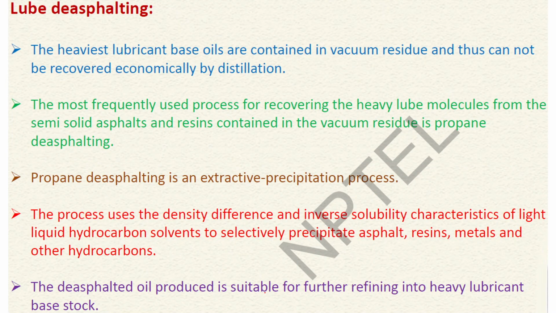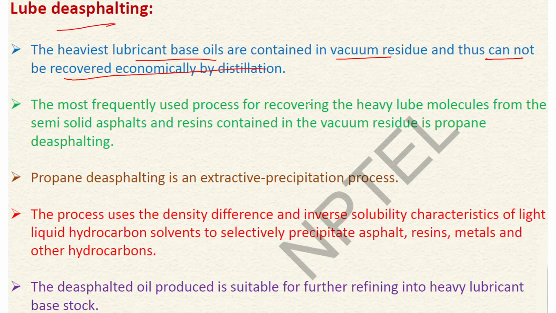Coming on to lube deasphalting, the heaviest lubricant base oils are contained in vacuum residue and thus cannot be recovered economically by distillation. Okay, we cannot extract the lubricant oils from the vacuum residue by distillation, because why so? Because we need to provide the vacuum, and a huge amount of energy is required in that, which is not feasible. So instead of that, lube deasphalting is done.